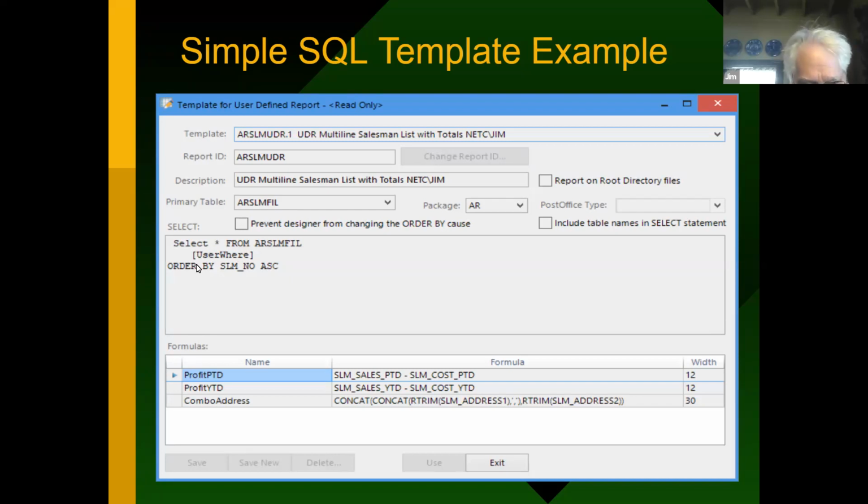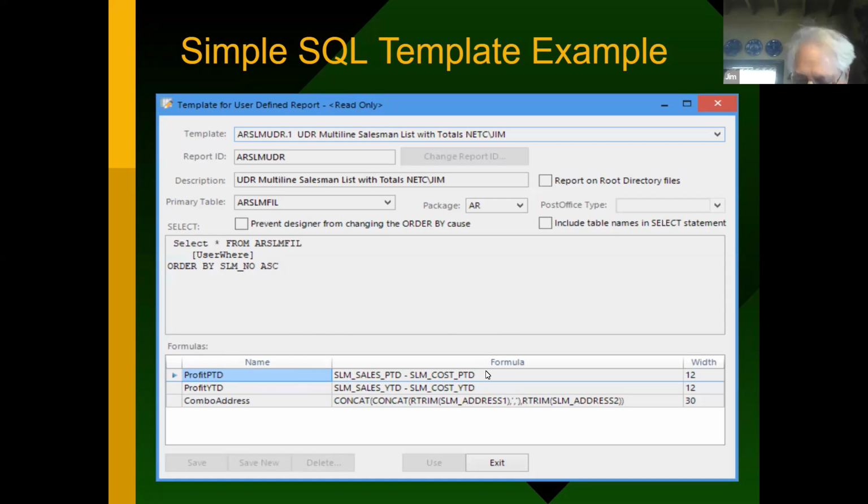And this bracket user where, that means that's where we're going to put the SQL that relates to the input parameters that you specify when you run the report, and then we're just going to order it by salesman number. So this is a very simple select statement. We've provided a couple of three very simple formulas that you can use when you're designing. You can drag the profit PTD column into the report, and it will generate this formula for you.